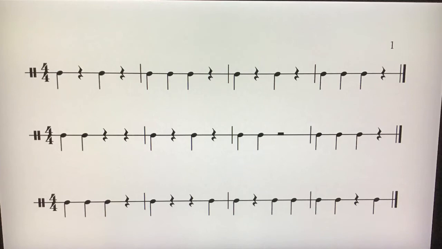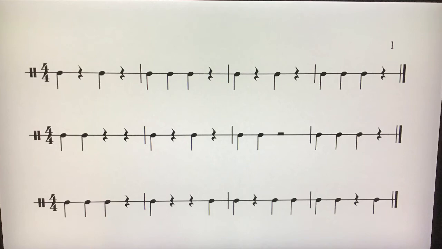So on the screen right now are 3 different lines that have examples of rhythms that we will be using in 6th grade band. Now, you're going to hear a little clicking sound in the background coming from my metronome. A metronome is just a thing that keeps time for us, and it would represent what your foot would be doing. It would be tapping every time you hear a click. So that little ticking sound is your foot tap.